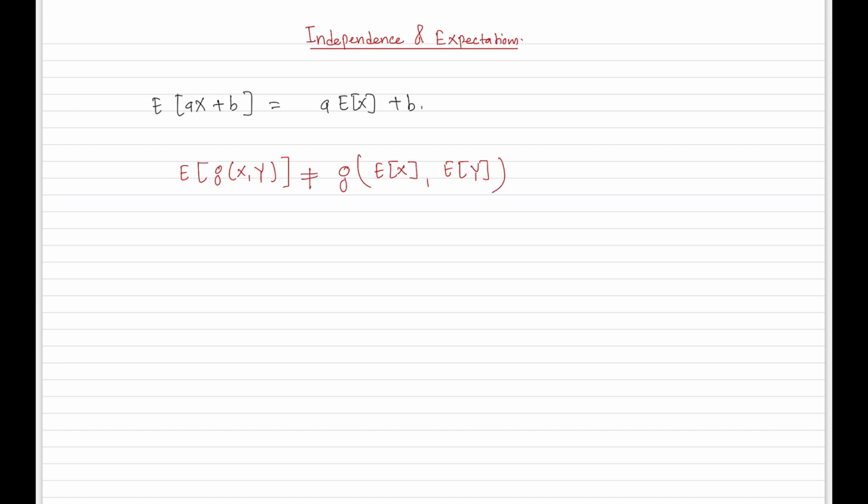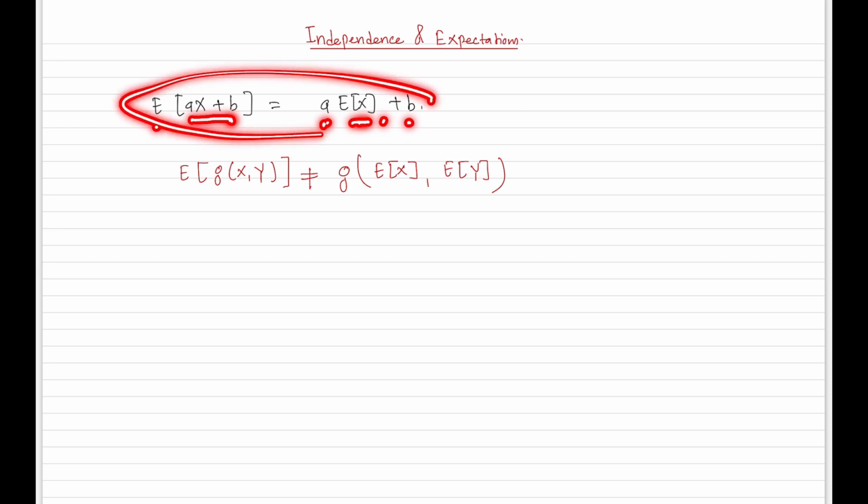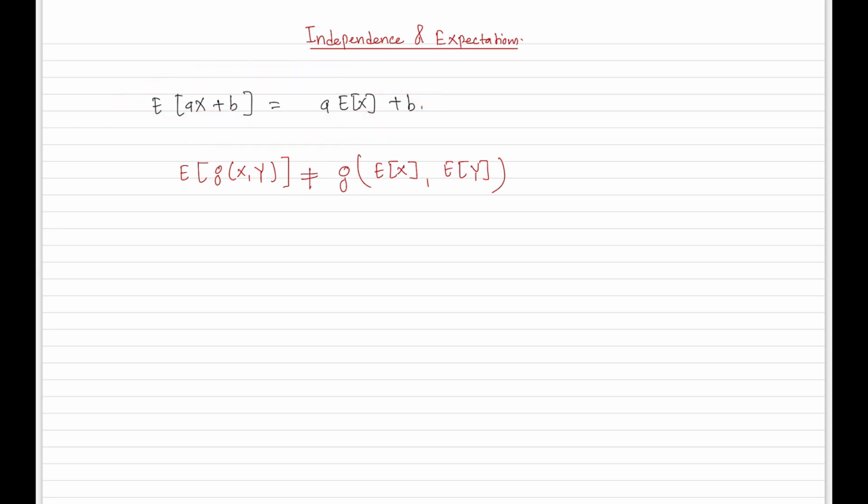But we have seen that when we have a linear function of a random variable, then either you find the expectation of this function or you first find the expectation and apply the function, and both will be equal. But in general this is not true. We have seen this, right? Let's say if you have x square, then you cannot find the expectation of x and then apply the same function. In that case this equality will not hold.